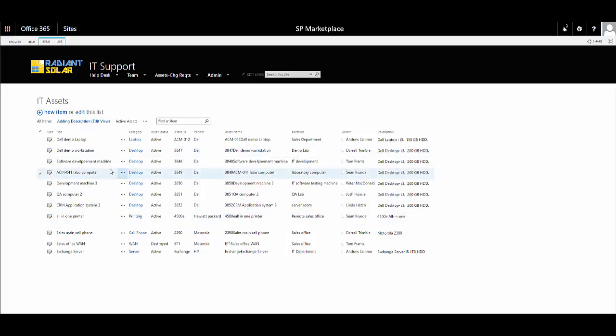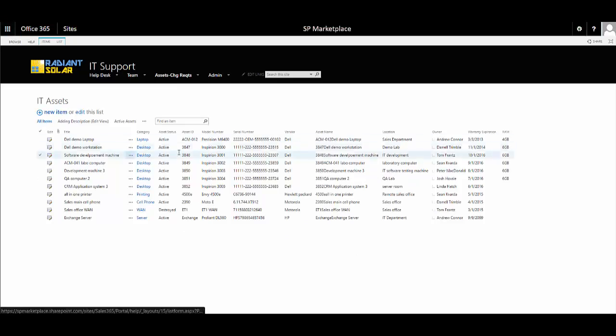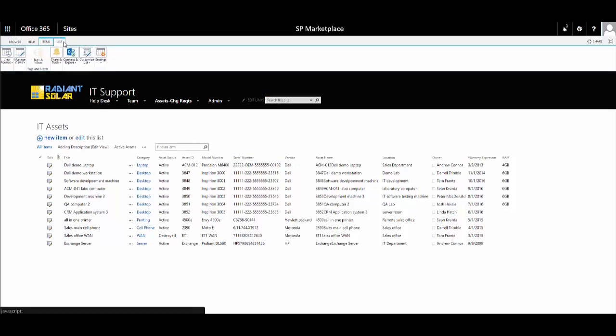So once I have what I'm looking for, I'm going to go ahead and go into our all items view, and that's going to be the set that I want to push over into Excel. Getting it out to Excel is pretty straightforward. I'm going to go up here under this list ribbon, and then depending on what browser you're viewing this through or what your browser settings are, it may appear in two different places.